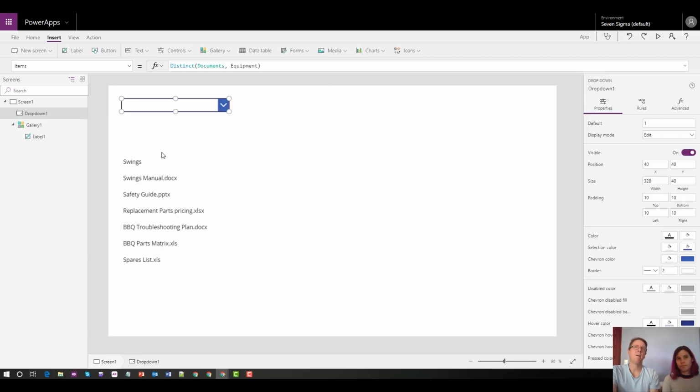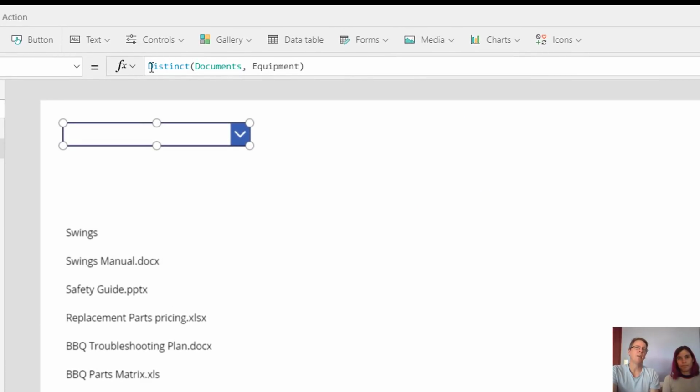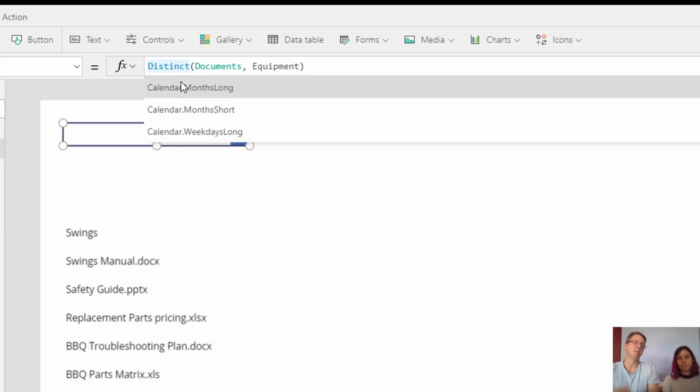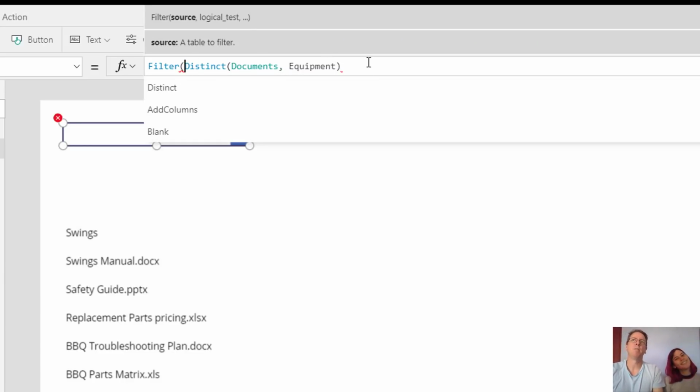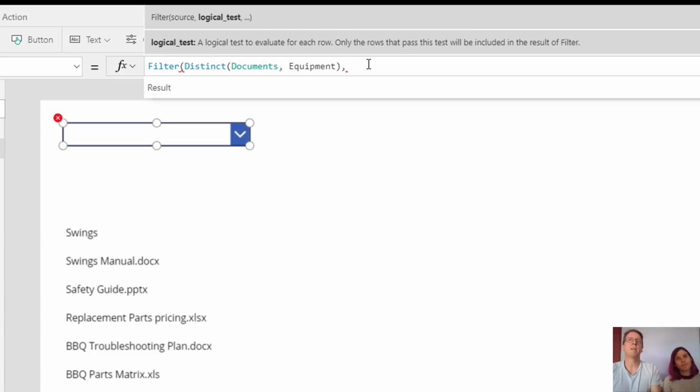So now back in our PowerApps, here's what we need to do to get rid of that blank one. We're going to filter the results of the distinct function, which means it's that single column table of result. So if I go filter, filter the output of the distinct function. And what are we going to filter?